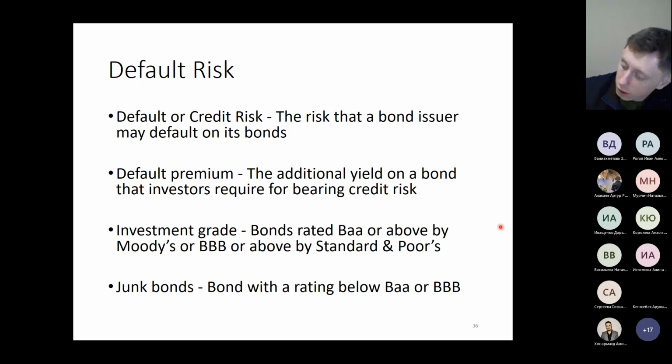So far, we discussed one type of risk which is relevant for bonds, but there is another one which is also very important, and it has a big effect on the bond's coupon. And this risk is called the default risk. Default is the risk that the bond issuer would go bankrupt and won't be able to pay the coupon and pay back the principal amount of the bond. And the higher this risk, the more expensive borrowing would be for this type of issuer, so the higher would be the coupon on such securities.